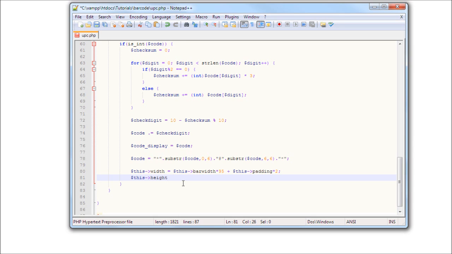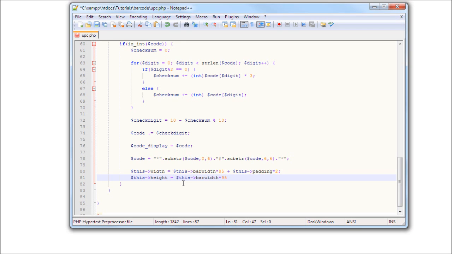Then the height equals that bar width, sorry for the misspell, times 95. So now you might say, well, why do you want to do that again, times 95?